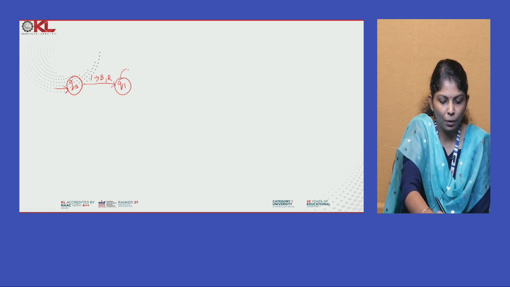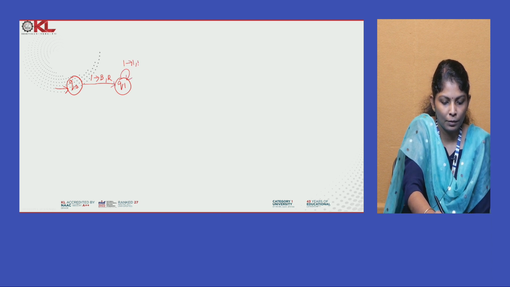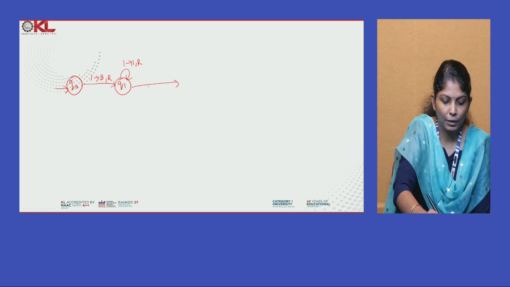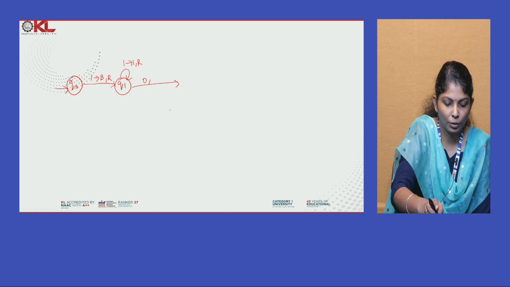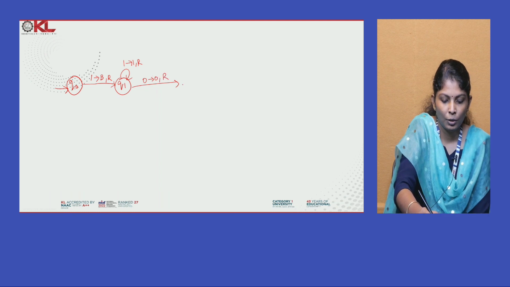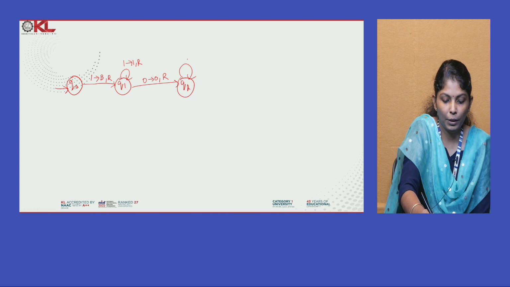Then we have to skip all the ones until we reach the 0. Okay, so when we reach the 0, we know that after this 0 we have ones. So the second operand will be there. In that second operand, all the ones we have to copy to the other side.